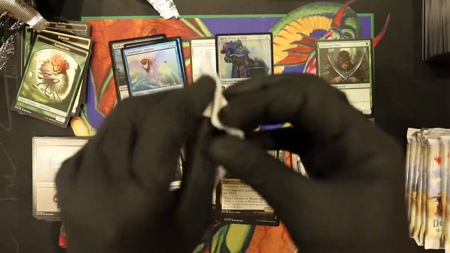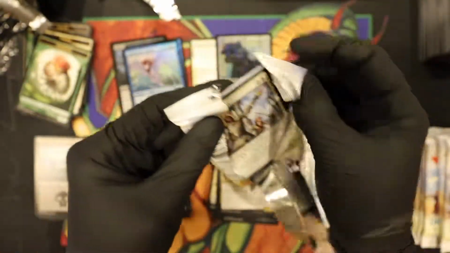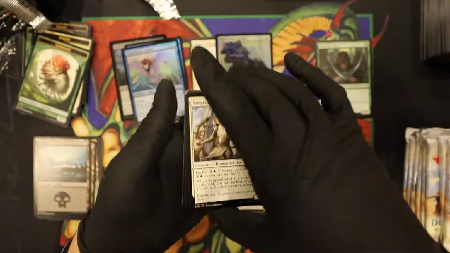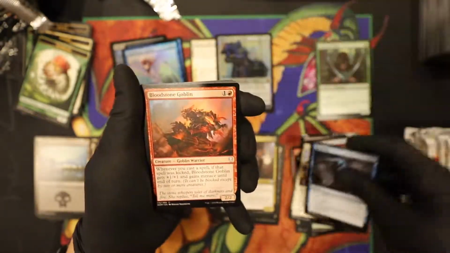And I'm just hitting the foils in the second section here. So it's either the left or the middle. So you got Karn on the left. Karn on the left. The left rule holds up. For those on the right, go to the left.